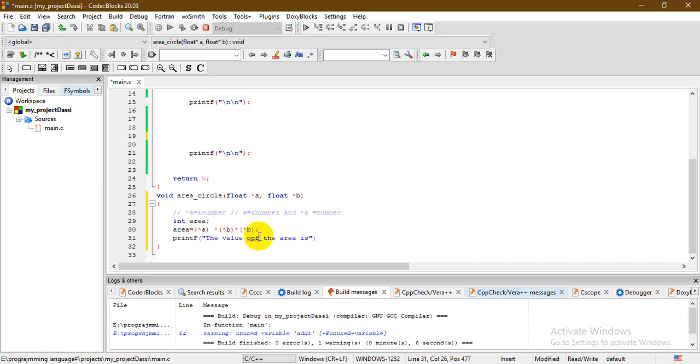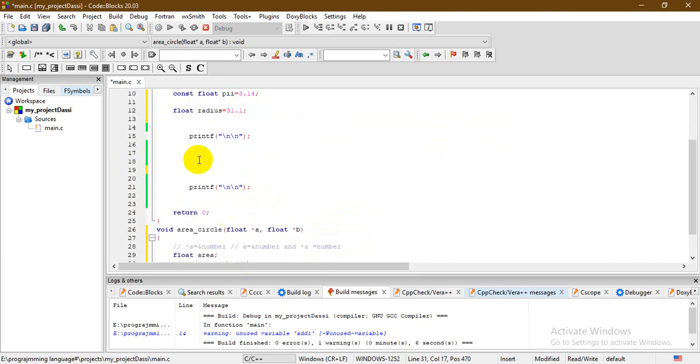The value of the area is, put my 2, I come out, and now I place it as an int, but it's supposed to be placed as a float, because radius and pi are both floating values. So I'll send it out as a floating number, then comma, I send the value of area out as such. I want it to be on the next line, and I tab it, like this. So the value of area is this.